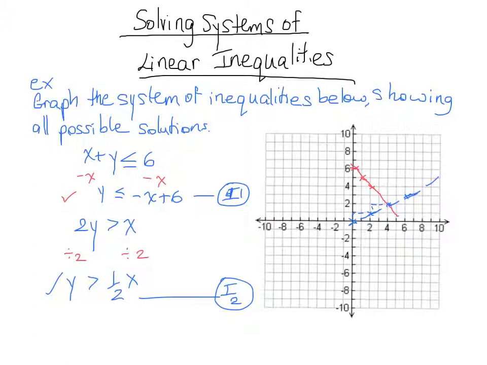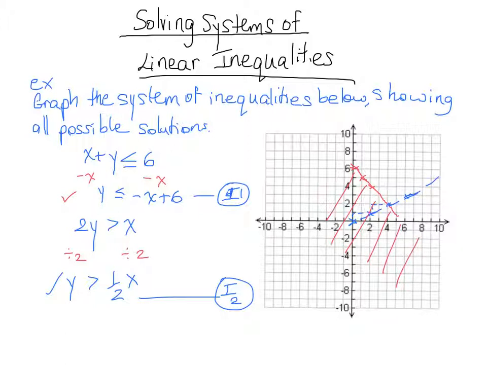All right. But these are not equations. They're inequalities, which means that we're not just looking at an intersection point right here. We're looking at where the regions cross each other. So let's look first at y is less than or equal to negative x plus 6. Where is that region? That region is below that red line because it says y is less than. So it has to be lower than that line. So we can shade that right there.